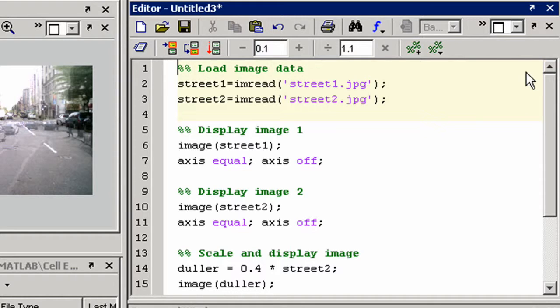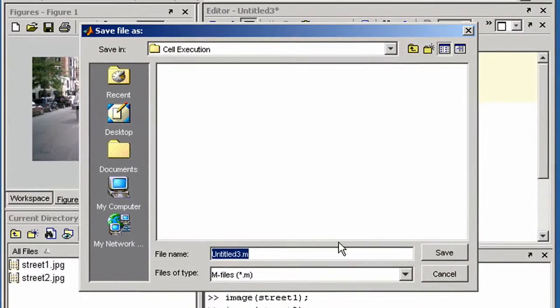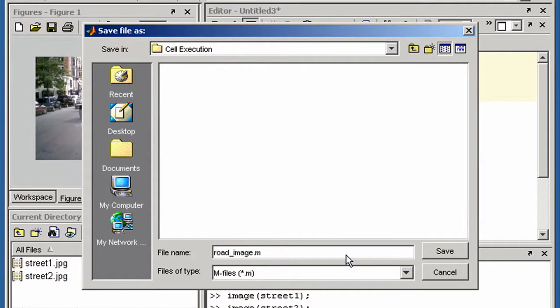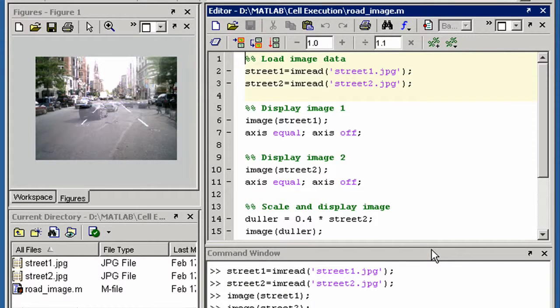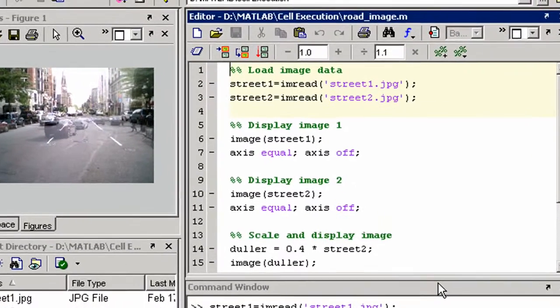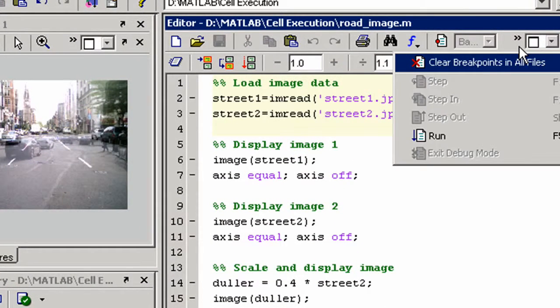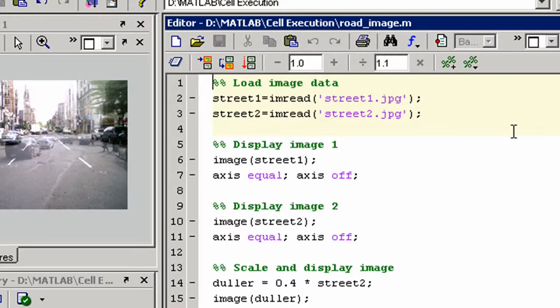If you are happy with your algorithm, you can save it to an M file to continue working on later. It can now be run from the command window, another M file, or from here. And finally, with your code in the form of cells, you can automatically publish it to HTML, Word, or other formats by clicking here. See the Publishing from the Editor demonstration for more information. That concludes the demonstration. You can try these examples in MATLAB now, or watch one of the other videos.